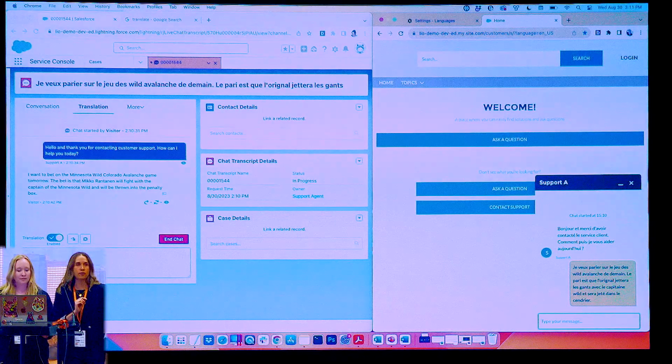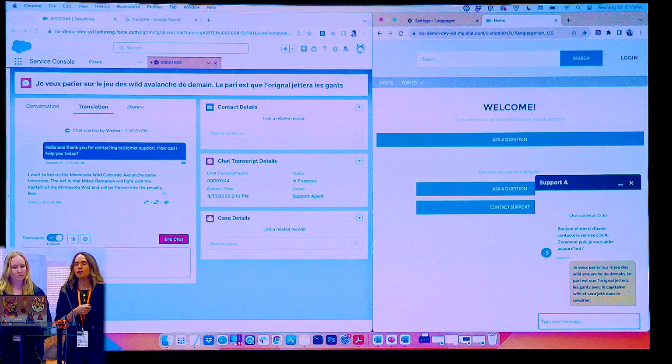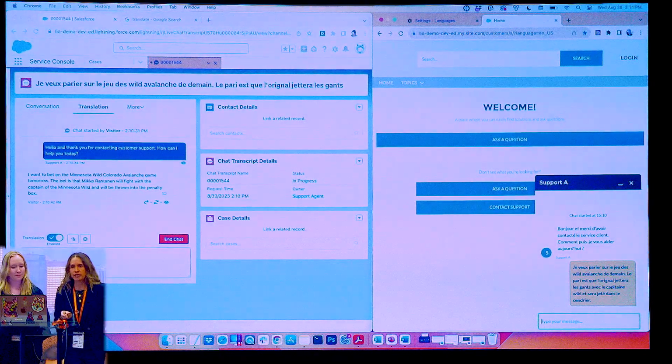We know that whenever we're translating DraftKings content, the Moose refers to Mikko Rantanen, Colorado Avalanche player. We knew that cendrier is French-Canadian slang for the penalty box. We know that throwing down gloves is slang for fighting, and that the Wild in this context refers to the Minnesota Wild, not their crazy captain.